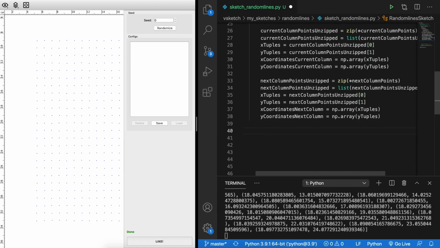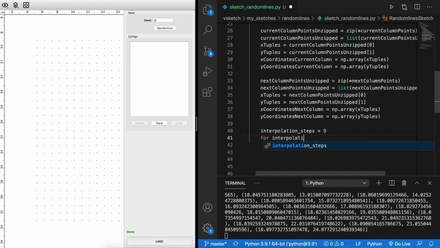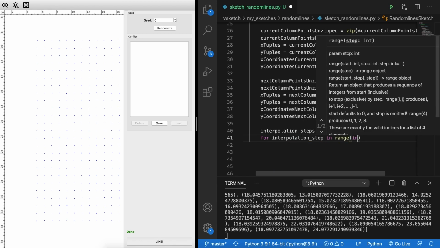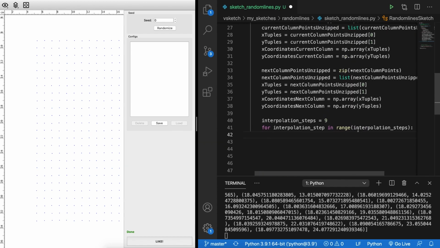As we want to also interpolate them many times, we're gonna create a variable like interpolation steps, and then let's first start with 9, and then for interpolation step in range of interpolation steps, we are gonna interpolate the x and the y of each one, and then we're gonna zip the values, and then we're gonna draw our polygon.